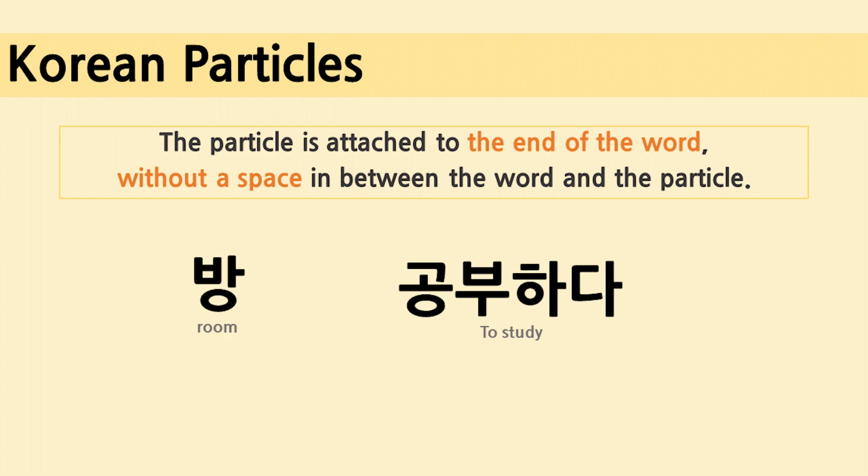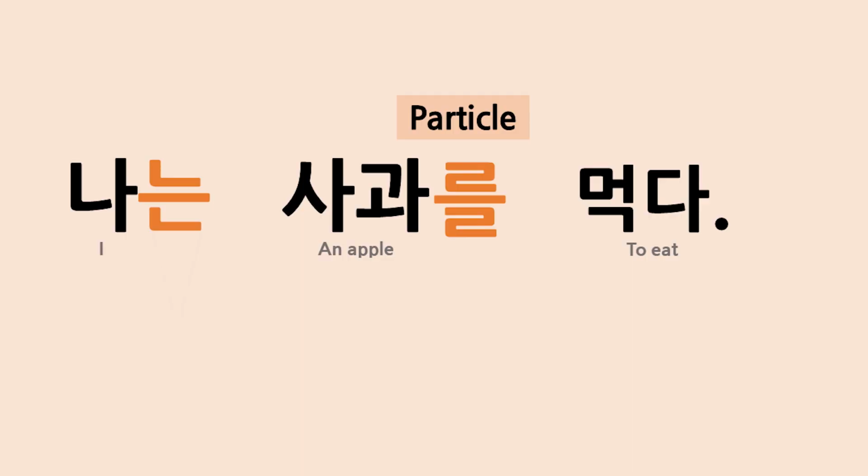Let's look at one example. There are 2 words, room and study. 방, 공부하다. And I put the place particle 에서, which is at, in English, and it can make the sentence more soft and natural. I study in my room. So back to the sentence. 나는 사과를 먹다. I eat an apple. And for today, I just want you to get an idea of what the particles are, and we are not going to focus on each particle today. So good. 나는 사과를 먹다. It is not grammatically wrong, but we don't actually use this sentence when talking to others.